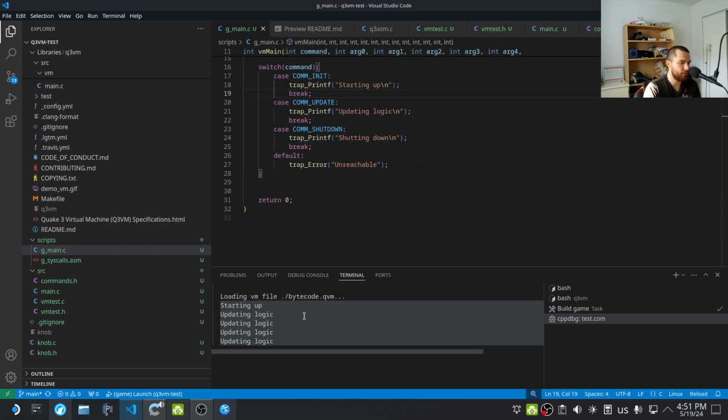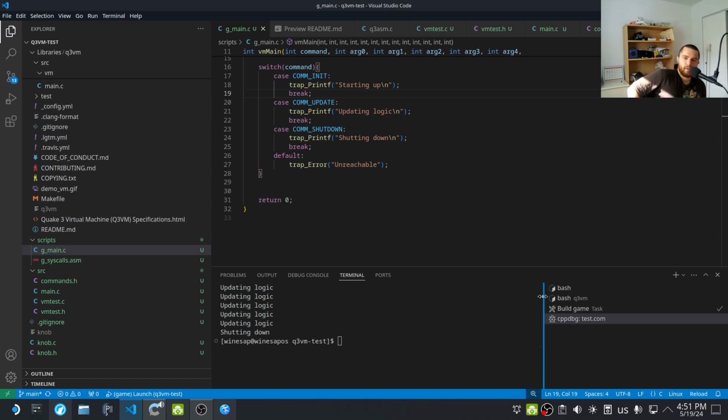Okay, so starting up, updating logic, shutting down. Okay. So I think that we can start actually working on this because I kind of know how the engine works right now.